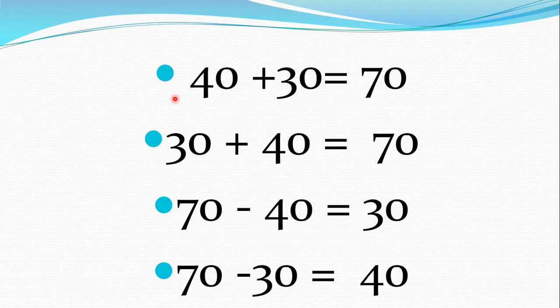See, first of all here 40 comes and here 30. Okay, and the other method is 4 plus this 3. 4 plus 3. How many? 7. 0 as it is, here 0 as it is, and it's both 0. 0 plus 0, 0. So here I am writing a 0. Understood? And the same method we are applying here. 30 plus 40 is equal to 70. But here 30 comes first. That's why I am writing 3 plus 4 is equal to how many? 7. Okay, 0 plus 0 is equal to 0.